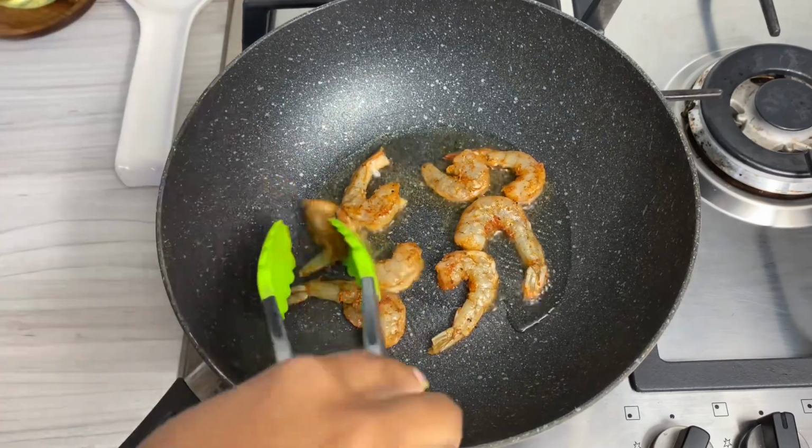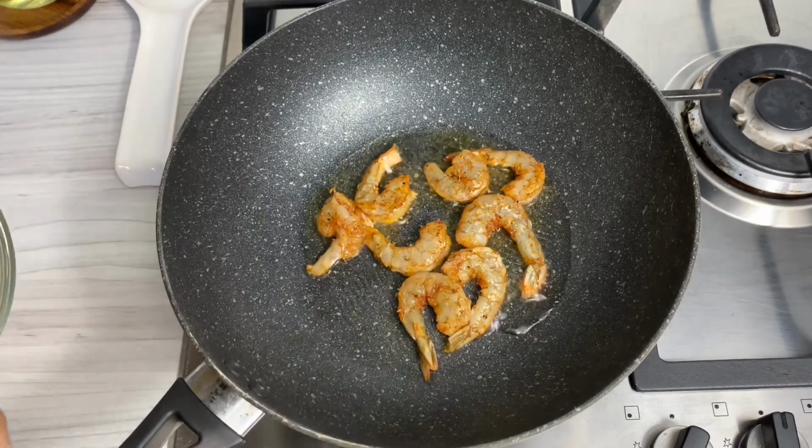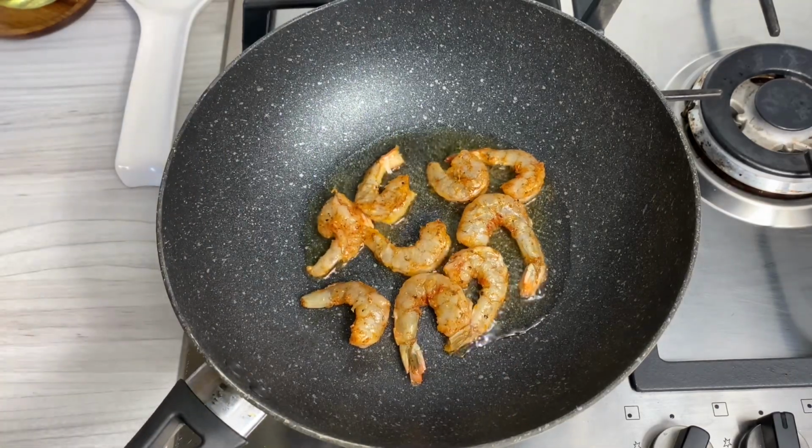Season it lightly, of course, with a little mixed herbs, all-purpose, whatever you want really. Put whatever you want in this, customize it, make it yours. And yes, darling, this is so self-explanatory. I'm just going to let you watch the video.